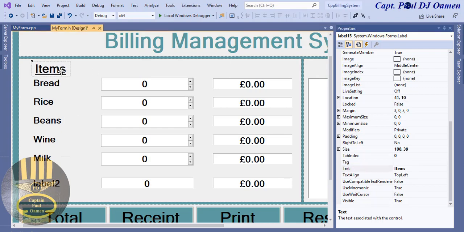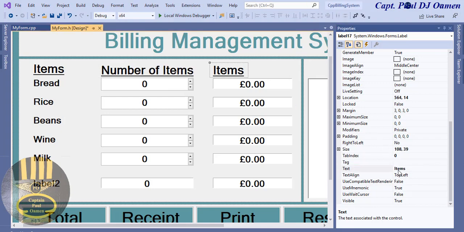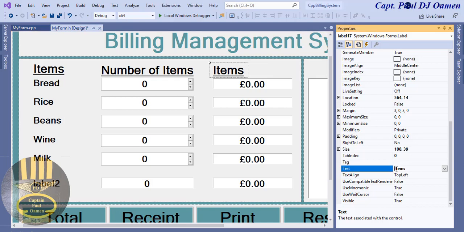Okay, let's bring it here. Hold on to the control, click and drag. We have one here, have another one here. So let's change the text content on this one as well. That will be known as number of items. And here that's going to be known as cost of items.